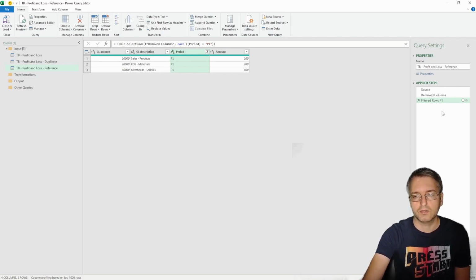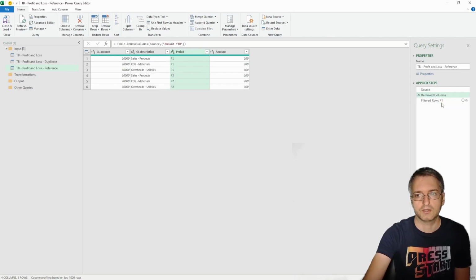Another thing to know about applied steps, you can always rearrange them. So you can, for example, drag them. I can drag this one, and then they get rearranged. How this happens is, if you see here, this step references the previous step's source, and then if I go to remove column, this step references the previous step, filtered rows. You can see it here in the formula bar. So that's how it works. But sometimes if you do this, you can break the query, because for example, if you're trying to filter for a column that you've already deleted, it won't work. So that's why you should take care when you're rearranging the steps.